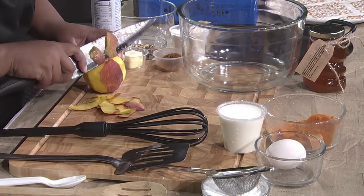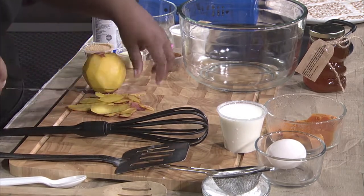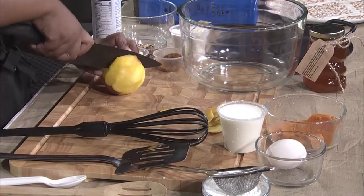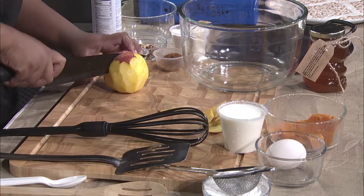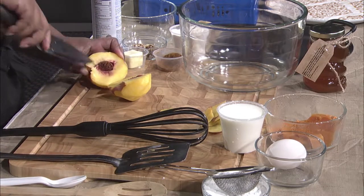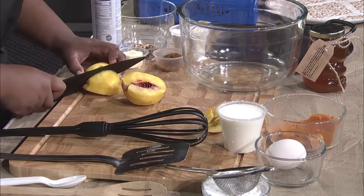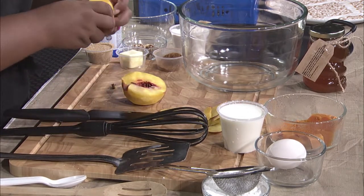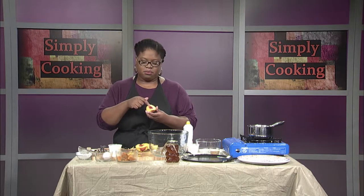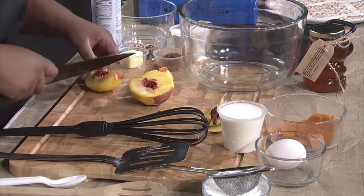Peaches are one of my favorite fruits — I love the earthiness of it, the natural sweetness. It's not too sweet, it's just the right amount. Now I'm going to go ahead and cut the peach all the way around. We're going to find a nice little pit inside. I'm going to go ahead and pull the pit out. Make sure that you peel away and cut out the inside because this part is kind of really bitter — you don't want that bitterness from the peach, you really want to keep it nice and sweet. So I'm just going to cut the pit out.